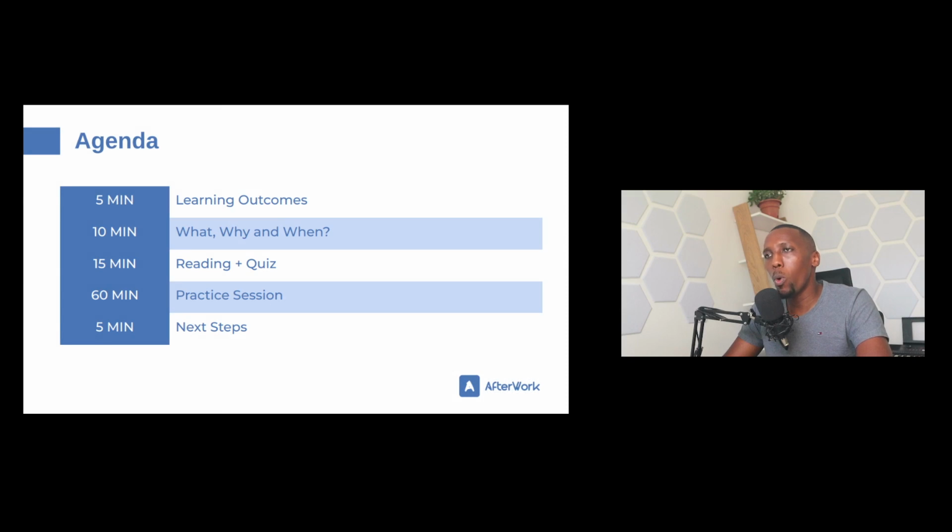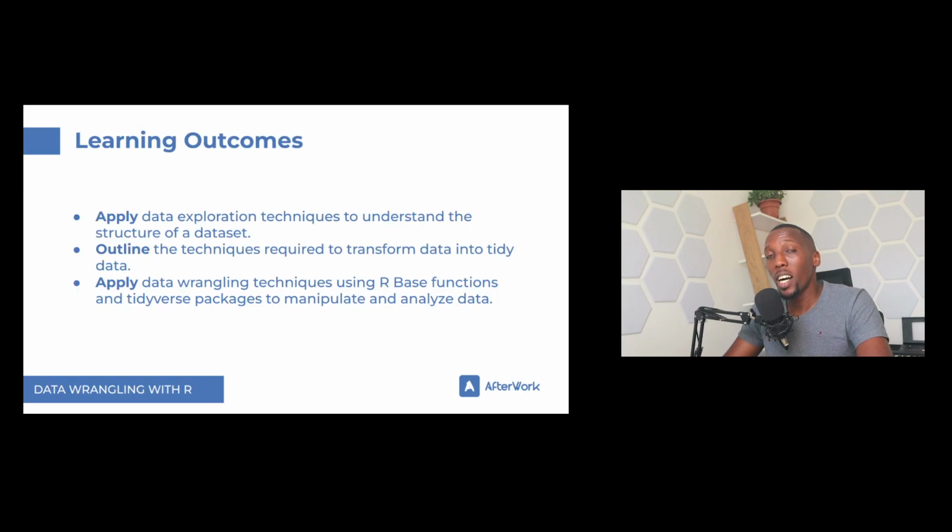Starting off, what are our learning outcomes? By the end of today, we are expected to have achieved these learning outcomes. We should be able to apply data exploration techniques to understand the structure of a data set.